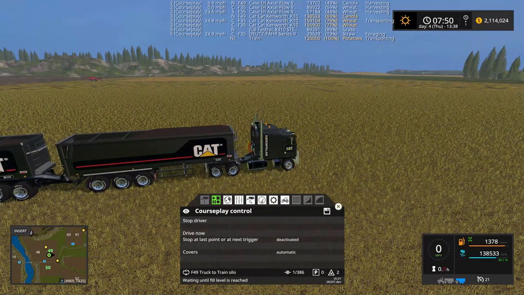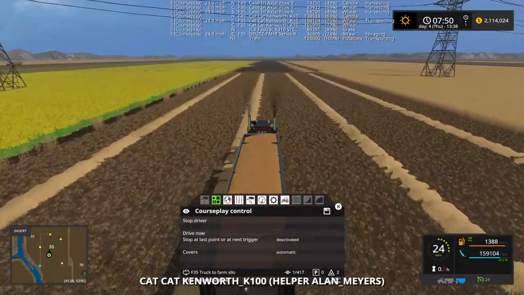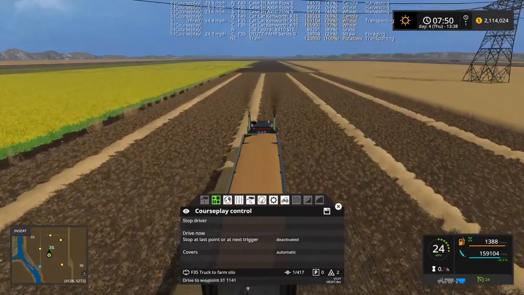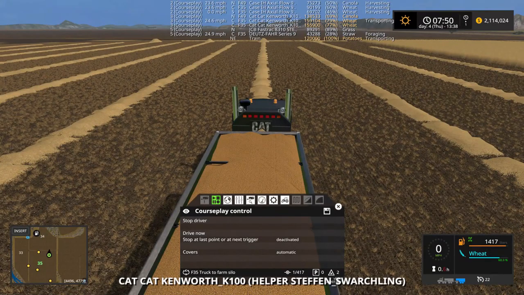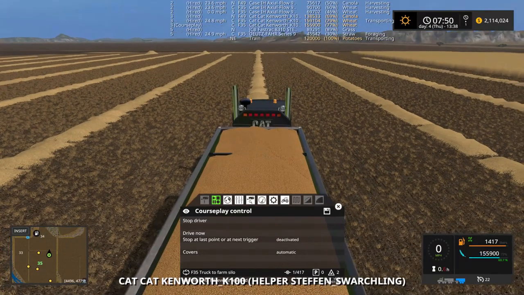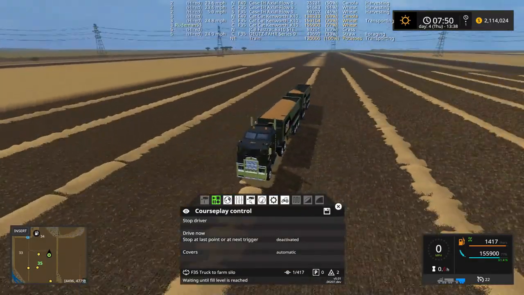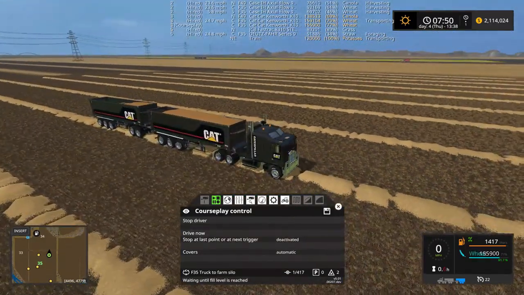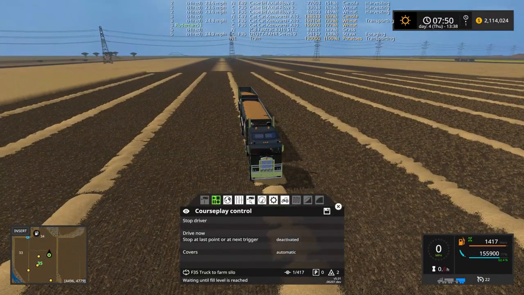Canola. This is field 49. And Alan Myers is heading in with a semi-full load. And Stefan's just waiting his turn for his combine. Looks like that combine's almost done. That one's just working up to beat the band. Hey, everything's going like clockwork here.